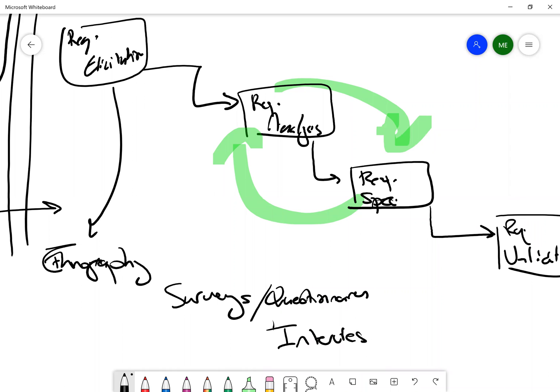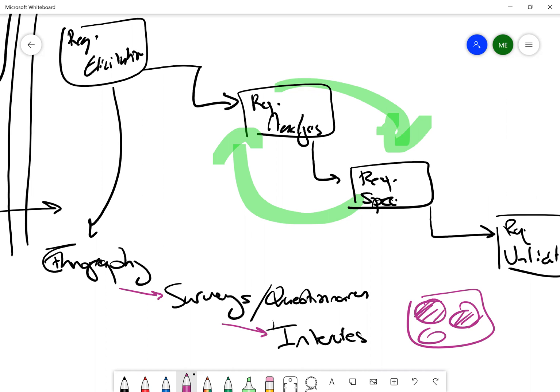Okay, and we said that one tends to follow the other one. Like we begin with ethnography, then we start to build a picture. We still got some big holes here that we fix with the surveys. Then we realize we got some specific information that we need to get, so we do the interviews.